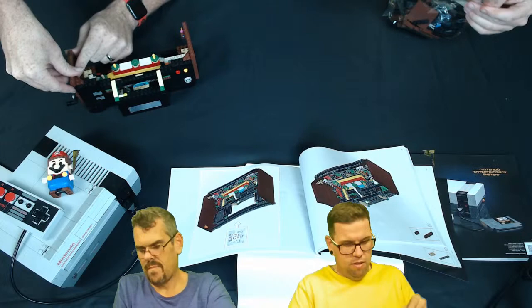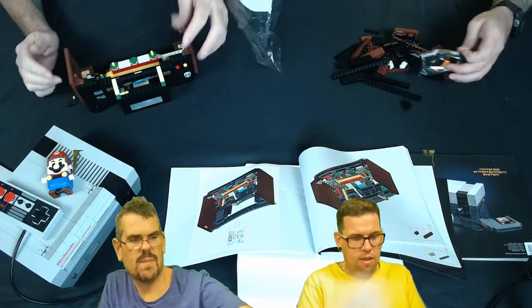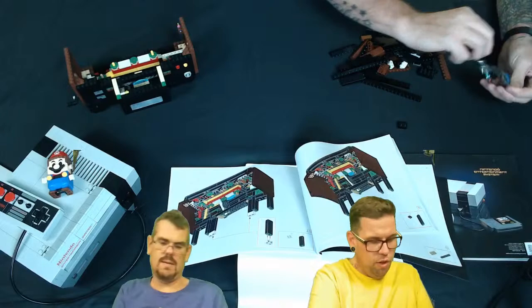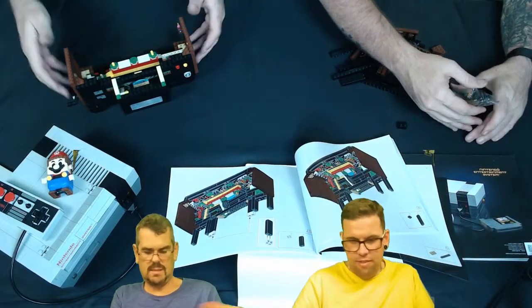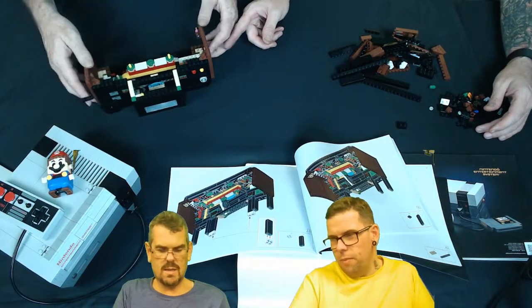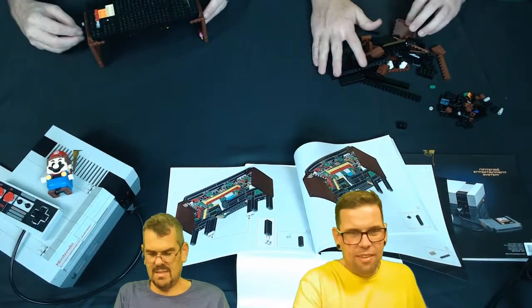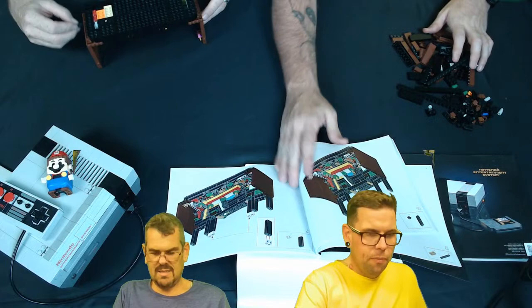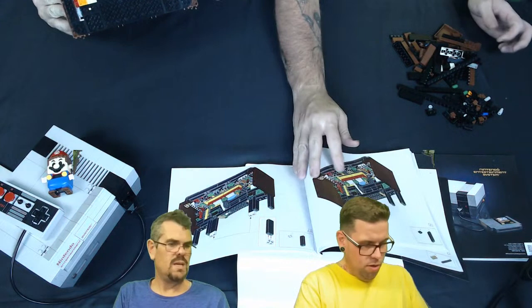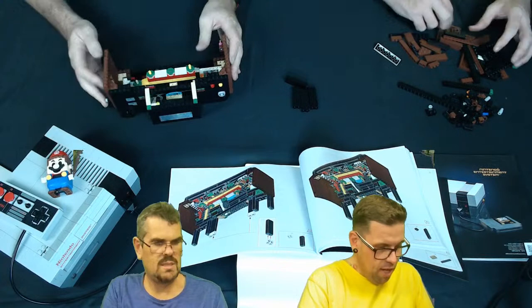Alright. Bag number 12. Pumping out these bags. Yeah, 12. You know you're having a good Saturday night when you're pumping out some bags. Yep. Oh, flip it up. That's where you put the batteries in. Alright, where's our first page for 12? Is this it? Alright. Let's do it. That's how you know it's an expensive product. No made in China here, bro.